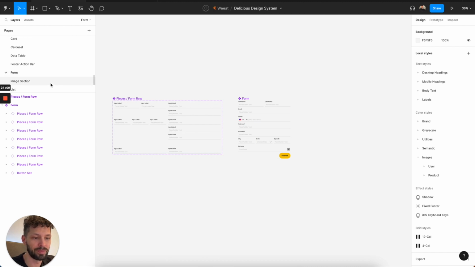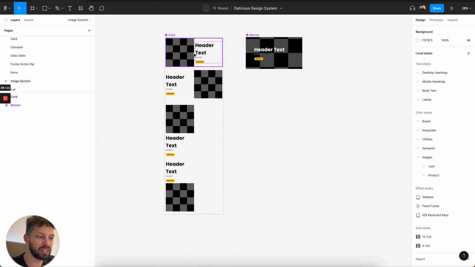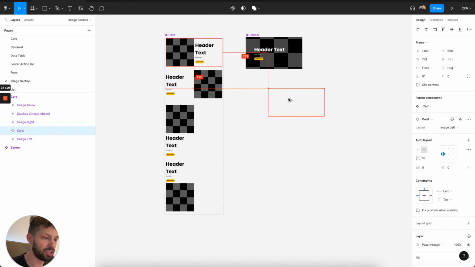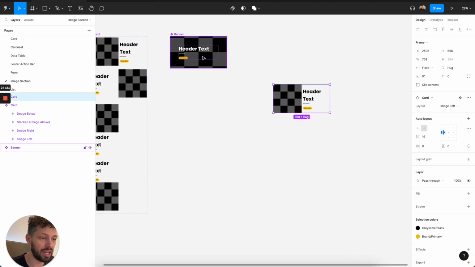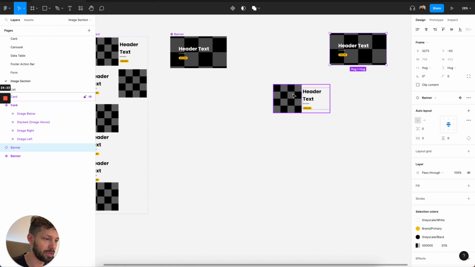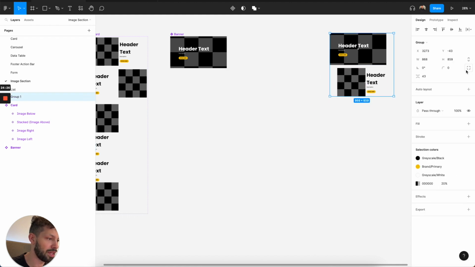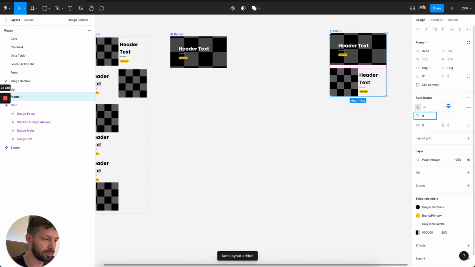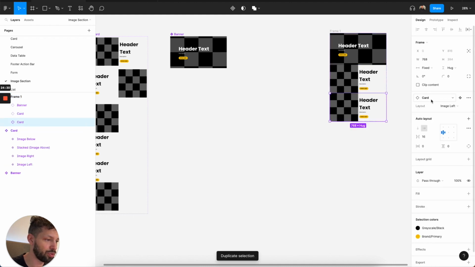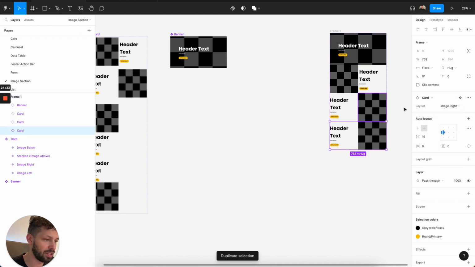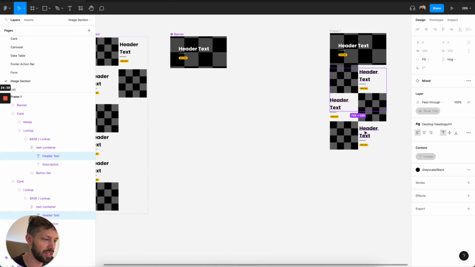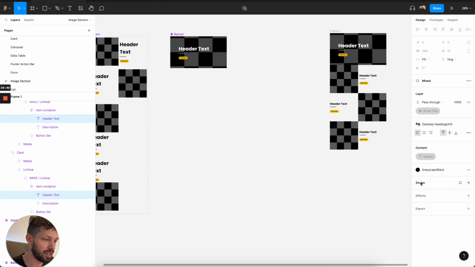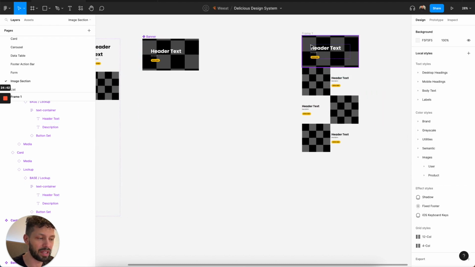So here's one specifically that I was thinking about the breakpoints in, this card, right? So I want to use something like this. Say your page is a header, right? I'm going to group this. Command G, auto layout, no space. I'm going to throw 2 of this, image to the right, image to the left, right? And I can change these texts. If I want to change all of these to a smaller size, heading 3, add the text, something like that.